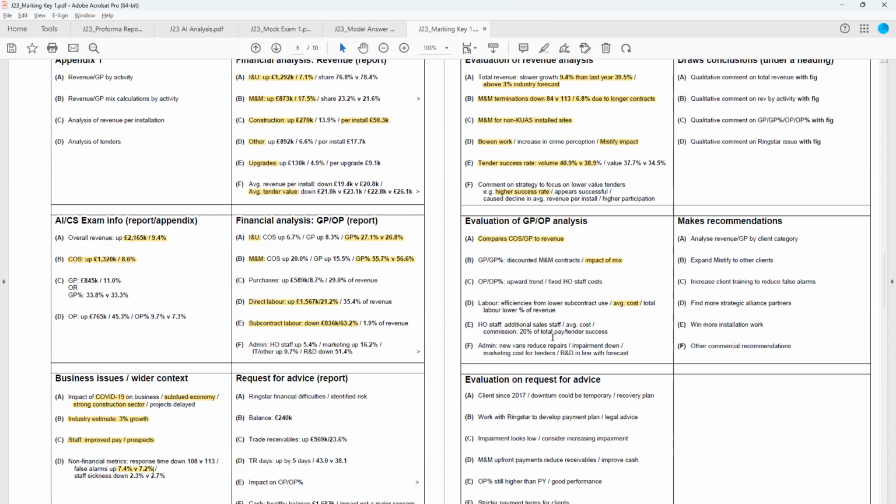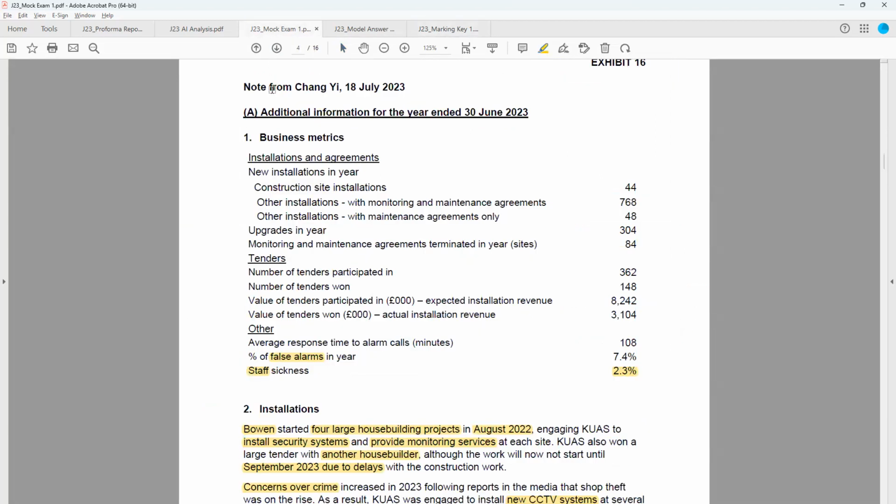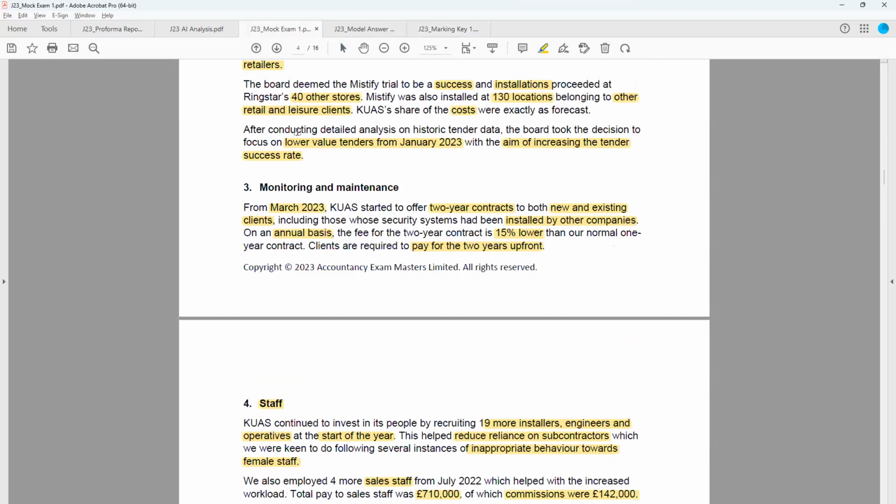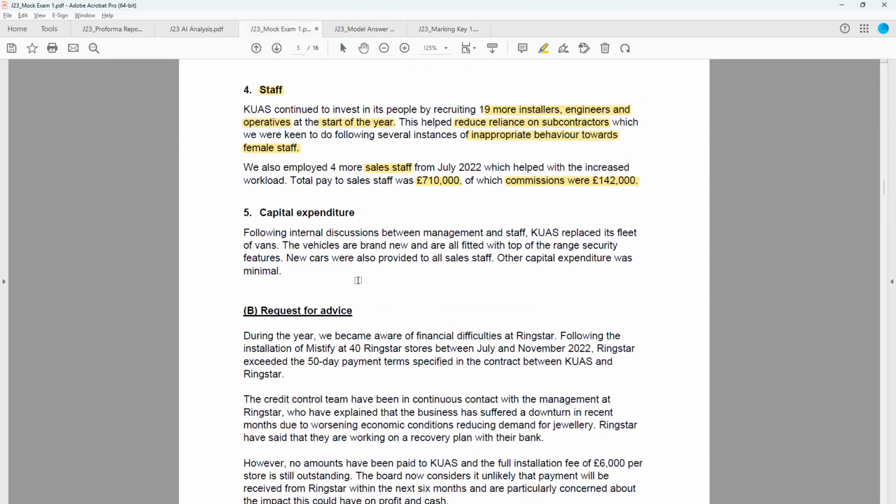So we finish our cost of sales and gross profit section. So we've done quite well there, and then we can move on and do our operating profit section. Again, in exactly the same way, really. We know that we've got a reason from the exam paper on staff.